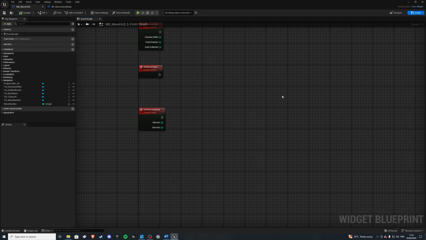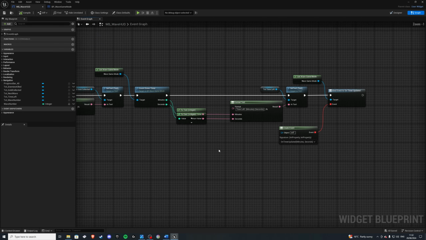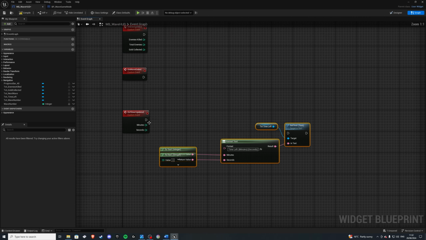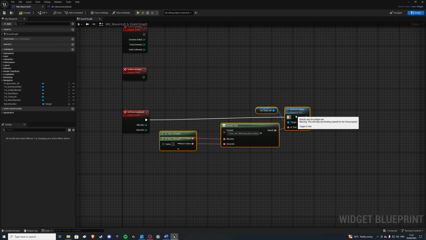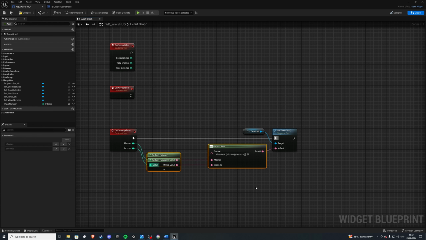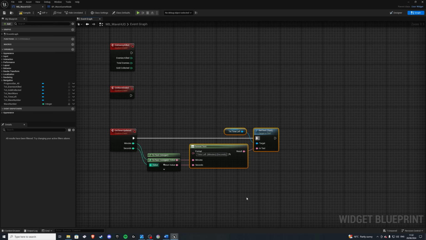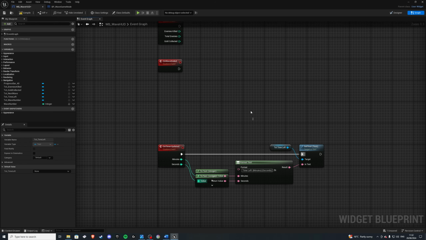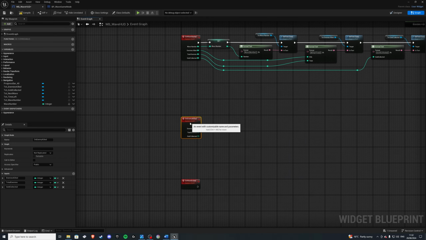And over here, we want to steal our ToText integers, copy, and paste it in here. So connect that there. And for this, I'll connect the minutes into minutes and this into here. And we'll leave everything as is. So that's our on timer updated. Drag it maybe down, give myself some room for the other functions.